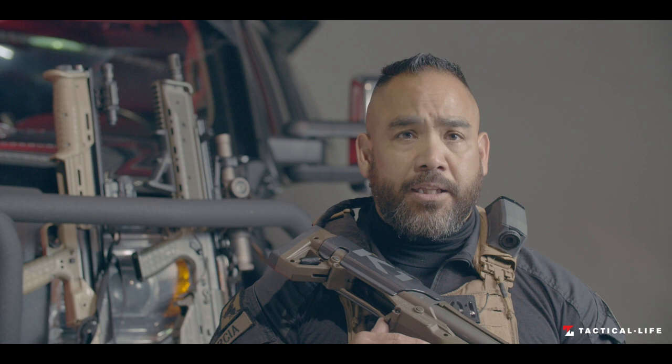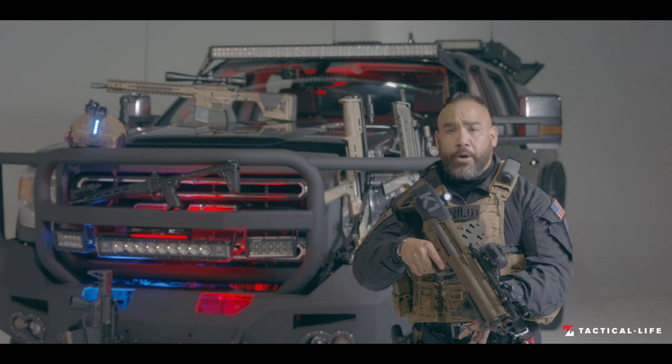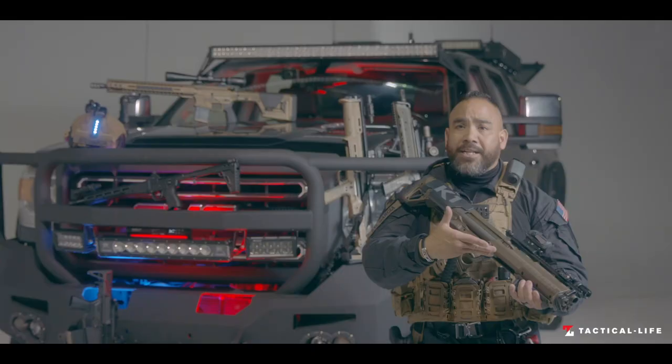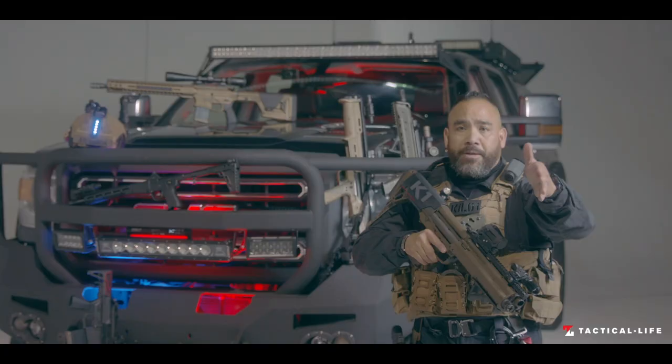However, the capacity, the versatility — I have a select lever. And unlike a Mossberg or a Remington — great weapons again — the Kel-Tec KSG gives me the ability, on the fly, to change the versatility of rounds. So if I'm going into a house and I need to clear or breach a door, I can use breaching rounds on the left magazine tube, and on the right magazine tube I just flick it, eject a round, and go into a direct action capacity.